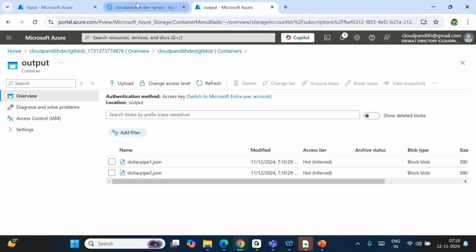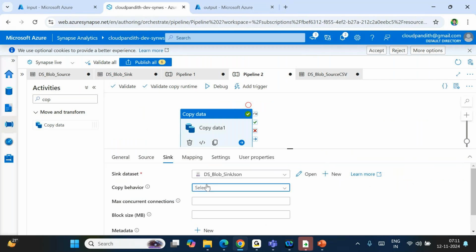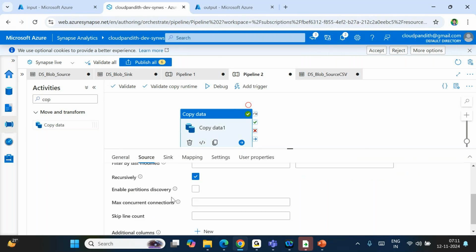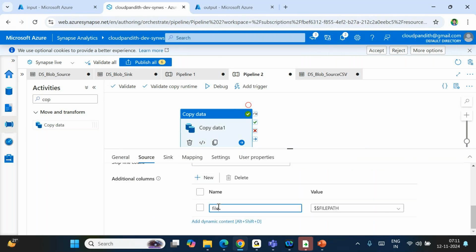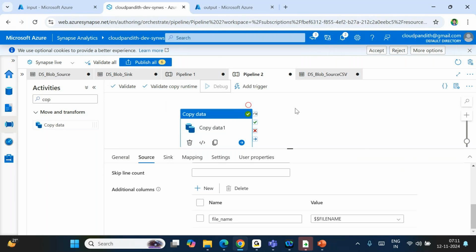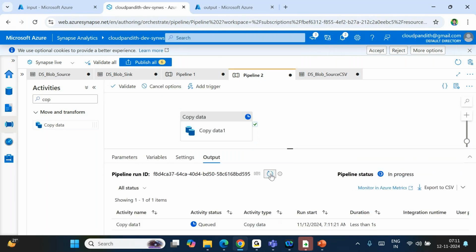Can we merge these files? Okay. I want to use merge files. One more column, a file name column, I also want to add. $file name. Now you debug this. Are you getting what we are doing, team? So we are merging data and converting into JSON. Even though some delimiter is not available, you can hard code the delimiters. It will work fine. Okay.